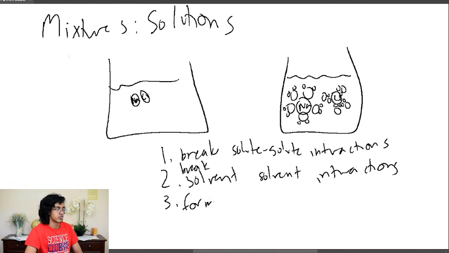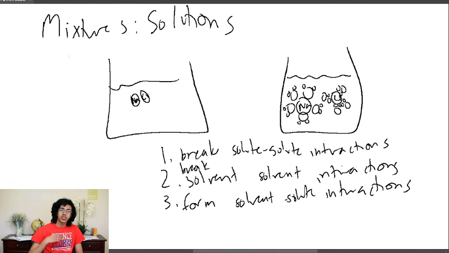solvent-solute interactions. Epic. Now the reason why this is relevant to know is because if a thing has a really strong solute-solute interaction, it's going to be a lot harder for it to dissolve, right? Because you have to break these stronger bonds. However, if it forms really, really strong solvent-solute interactions, like in this case, water is really, really attracted to the sodium. So even though water is attracted to itself, it's even more attracted to the sodium. So the force required to break the solute-solute interactions is worth it, because then it gets a way bigger payoff when it gets to sodium.